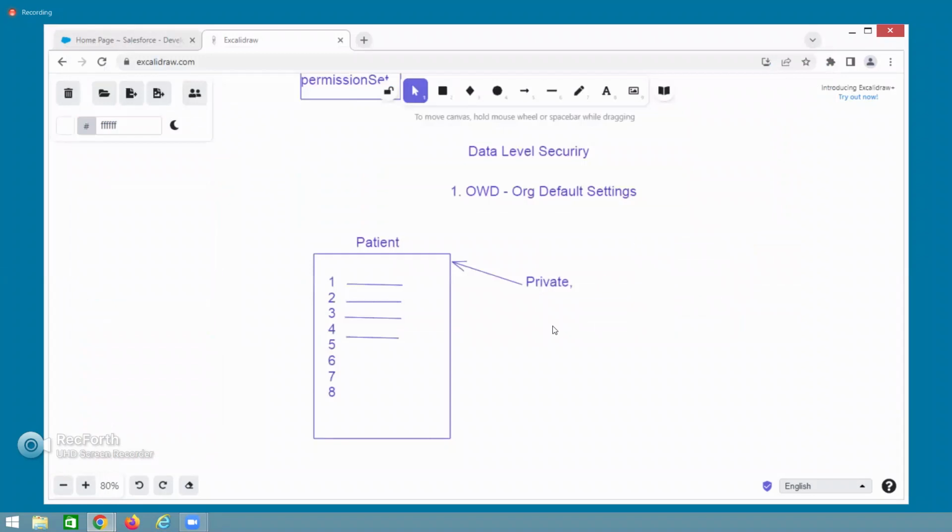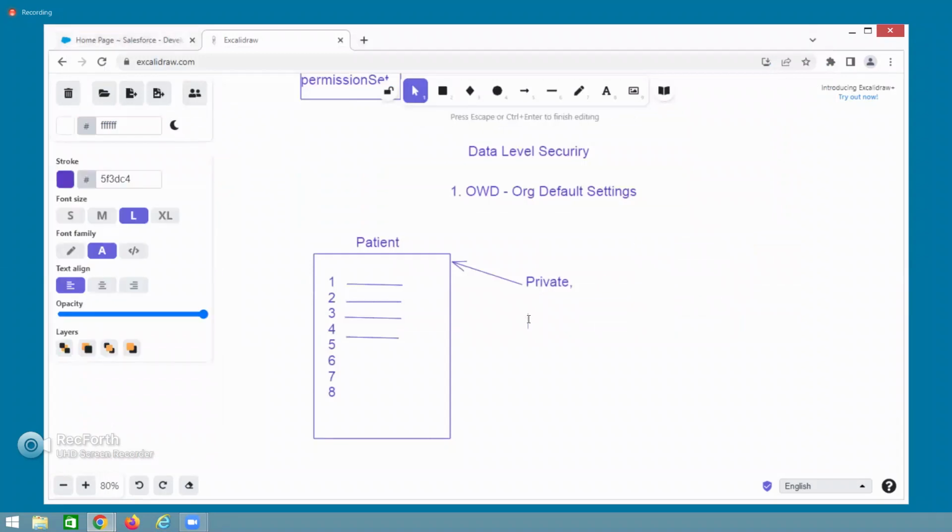In that type of situation, we will give public read only. Whenever you give the public read only option to that object, all the people are able to see the records.